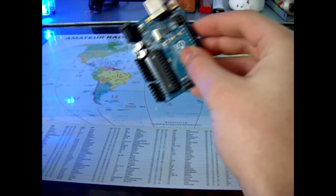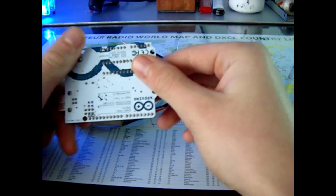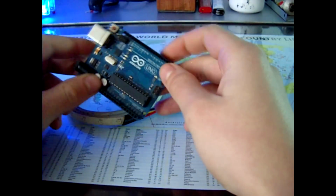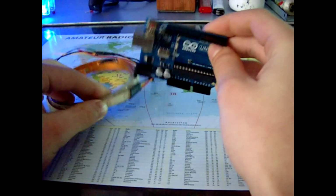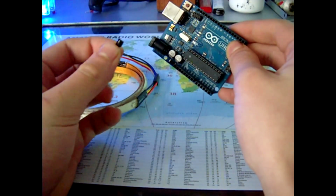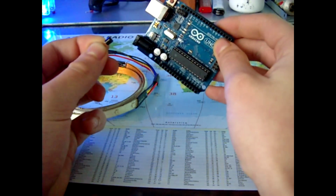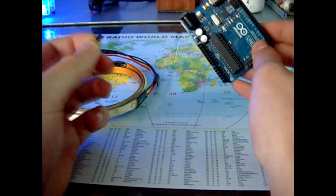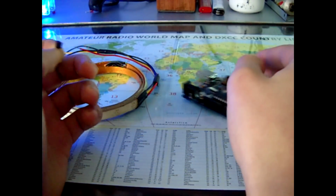So how are we going to control a 12-volt LED strip with this Arduino? We know the Arduino output voltage is 5 volts, and the LEDs need 12 volts to power them. So we are going to use a transistor as a switch. 5 volts will trigger it, and it will let 12 volts go from the collector to emitter and light up the LED. It's simple, so let's start.